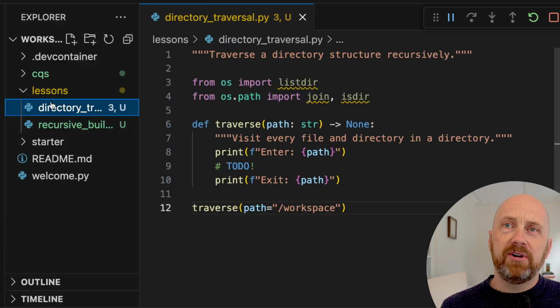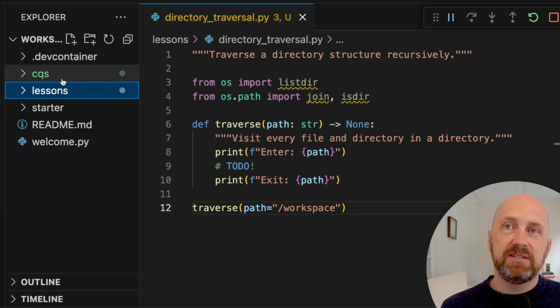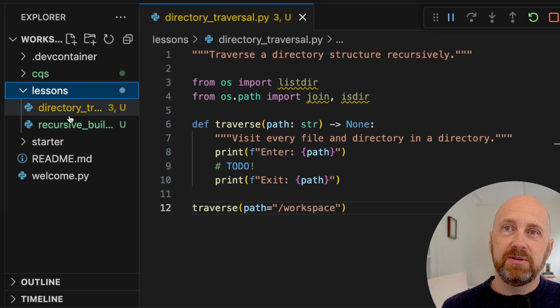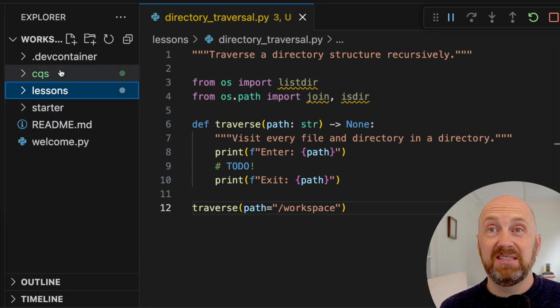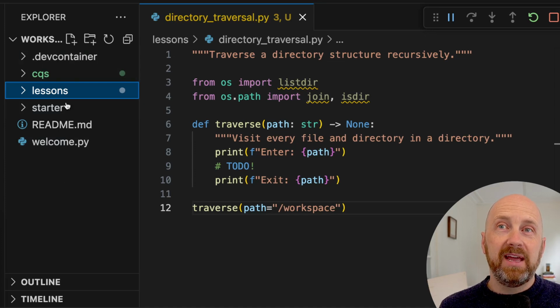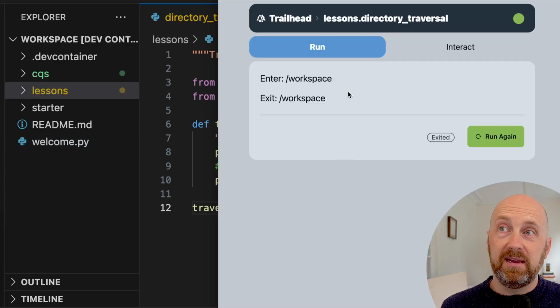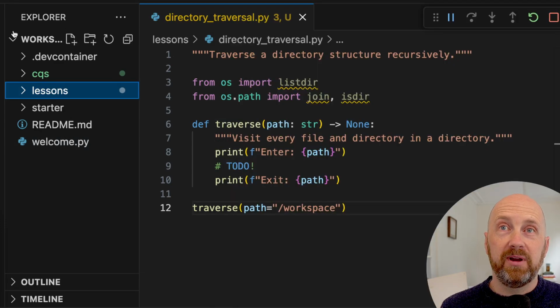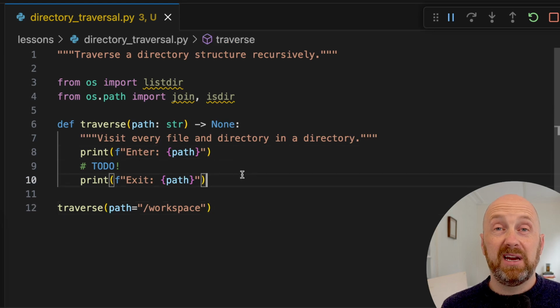And what we're going to do is try and list out, and I've actually simplified down my directory structure here, so I don't really have many lessons here, but you've got a number of lessons, you've got a number of exercises, and other files in your VS Code. How can we actually print all of the contents of our file system into our program? And from there, you could imagine, well, now that you have the list of all the files, you can go and process all those files.